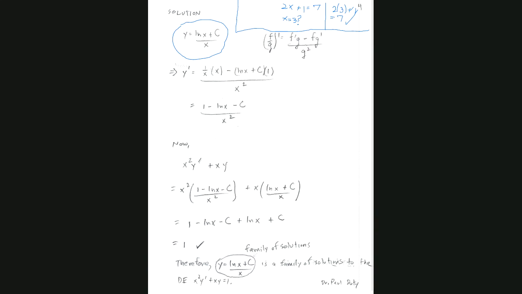But of course, we have to take the derivative of our solution. So the derivative of this quotient, the quotient is log of x plus a constant over x. Well, we're going to use the quotient rule to get the derivative. As you see here, y prime equals 1 over x times x minus the log of x plus c times 1 over x squared. I just applied the quotient rule. And then I'm going to simplify that a little bit. You always want to simplify if you can.